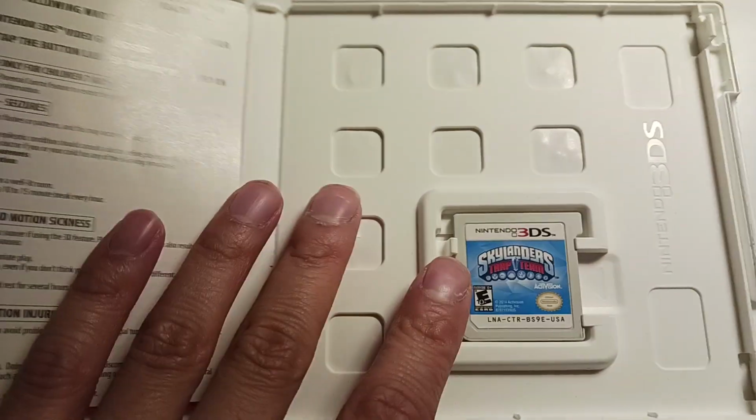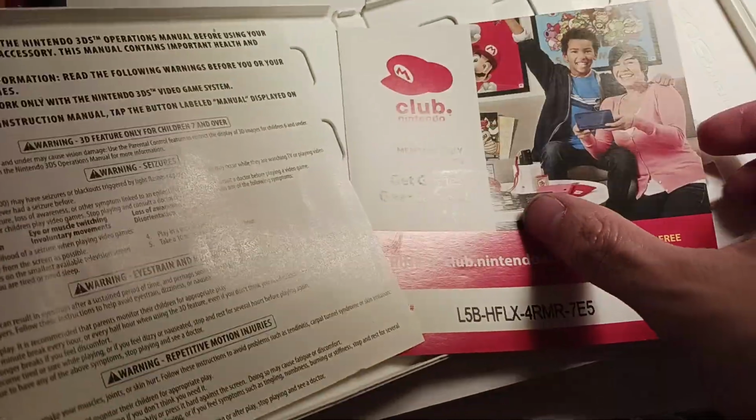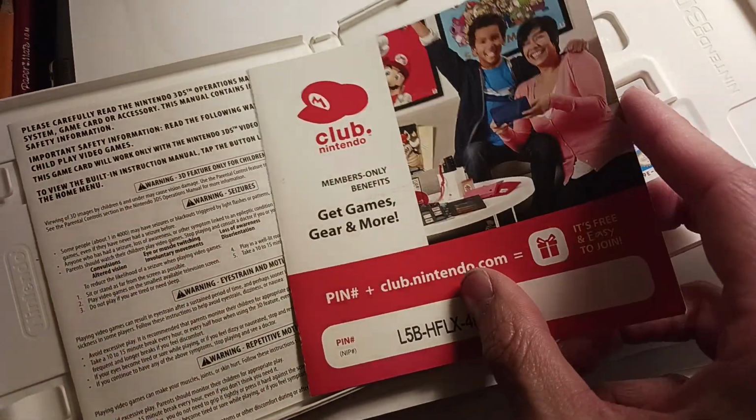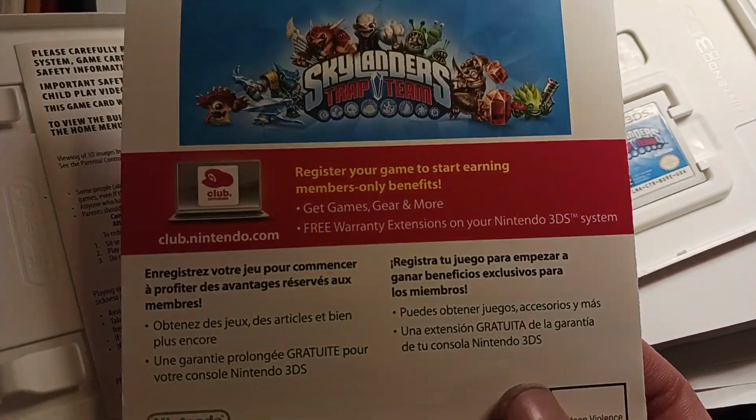Okay, so we got the cartridge, which is actually in pretty decent condition. It's also got this warning, which is meaningless. Remember Club Nintendo, everybody? You get points, and then you would get free stuff from the website. Well, unfortunately... Oh, okay, that's interesting.